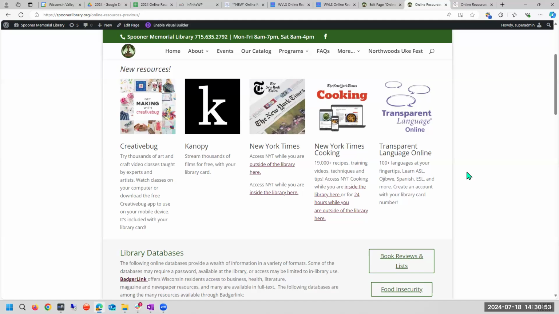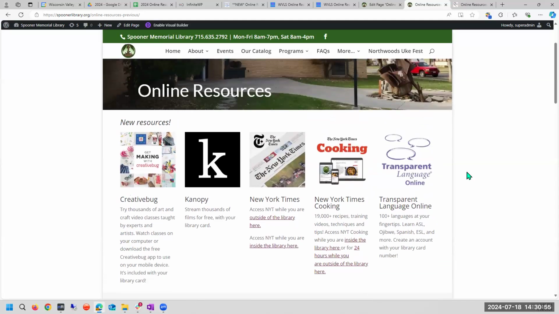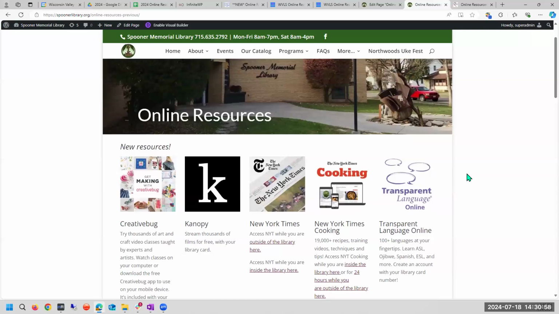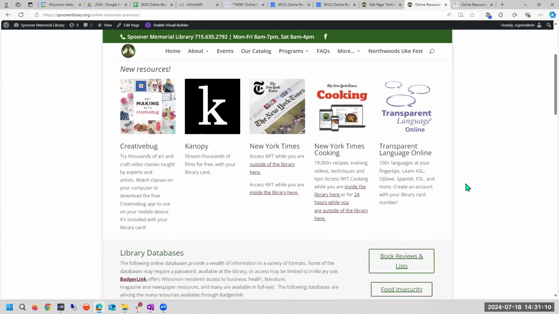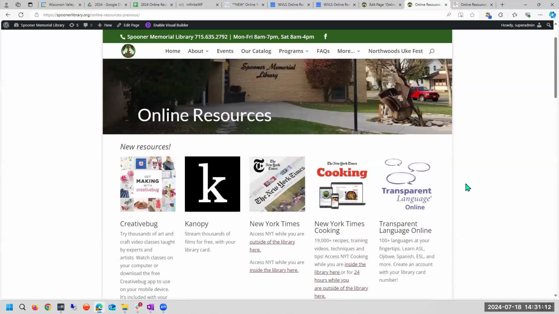But I could have split these up on 3 different pages, say, and then put each page into the menu, right? I could have had new local resources, local resources, and online resources all as sub-menu items if I'd wanted.